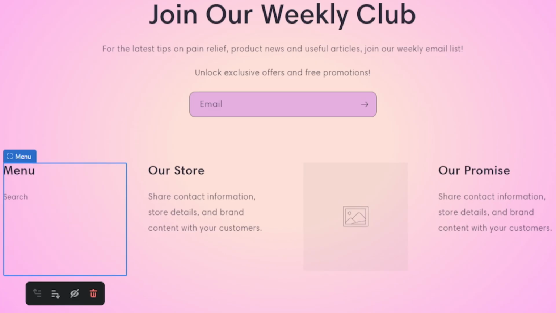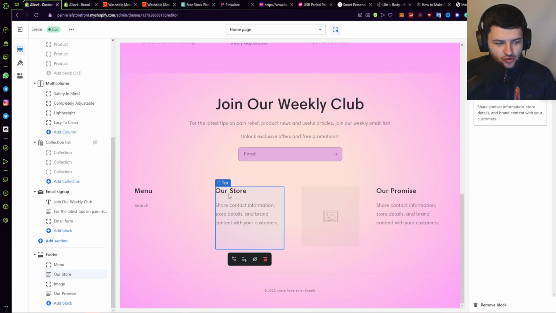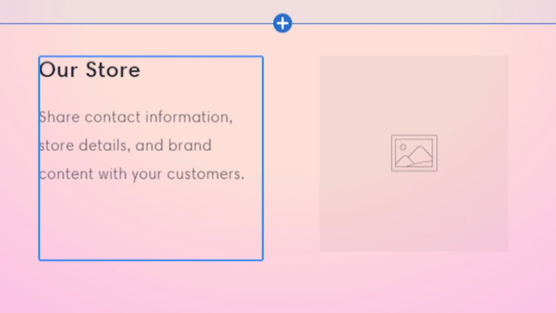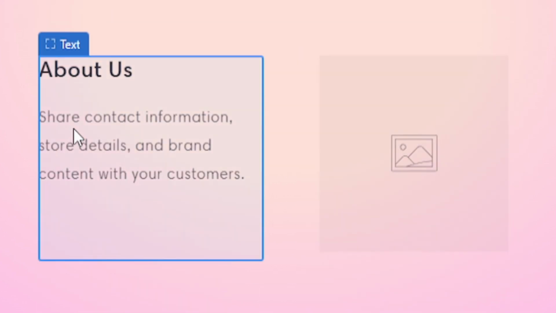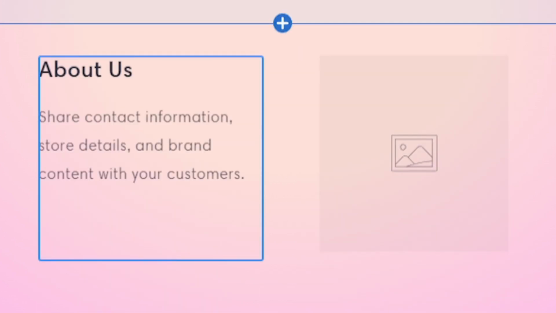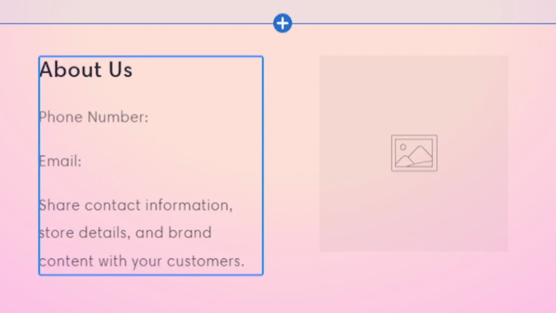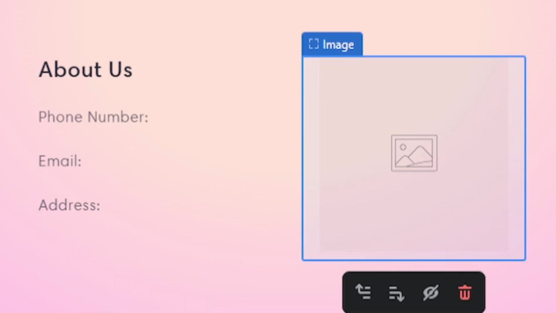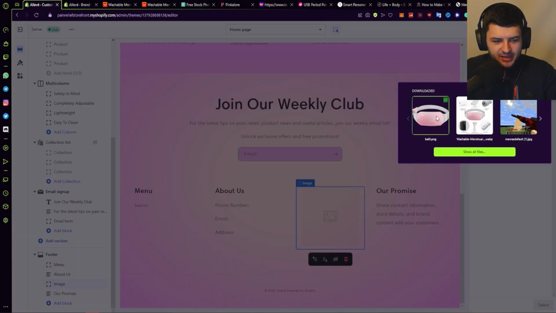Menu, we can leave this. This is just going to be your normal footer menu. Then the store, here we can put some contact information about our store. So you can just put something like about us. Even if we have an about us page, you can put something on here. For here, for an example, you could put something like phone number, email, address. If you can't put your address because maybe you're a teenager in your parents' house or something, you could put either a fake address or somewhere like just a city name or something like that. But try and put an email where they can contact you and a phone number, just to add some more trust to your website. As for your image, this could be any image here.